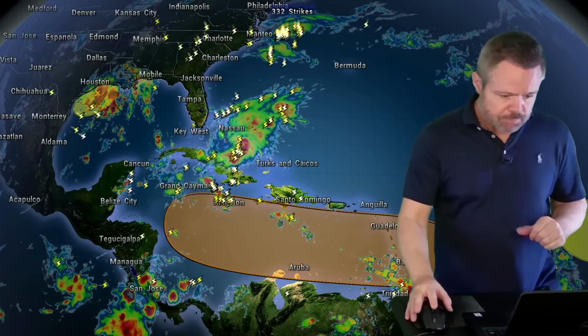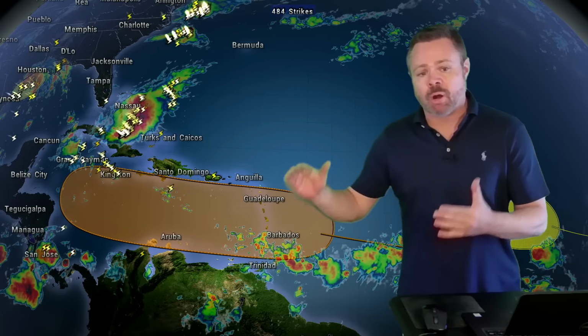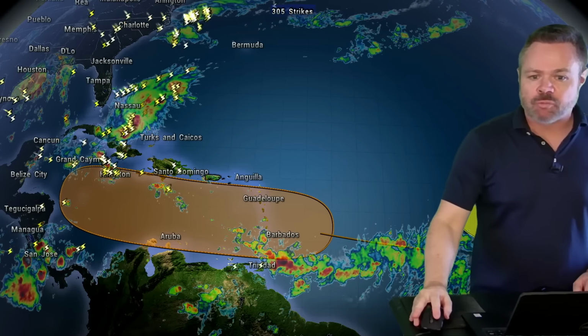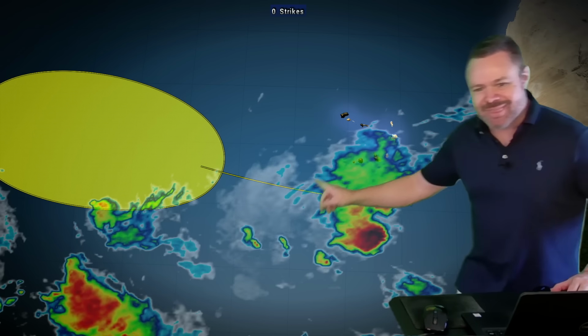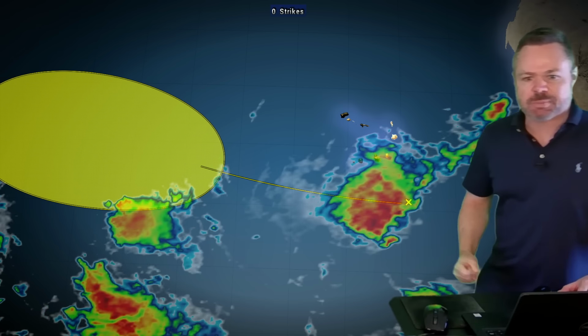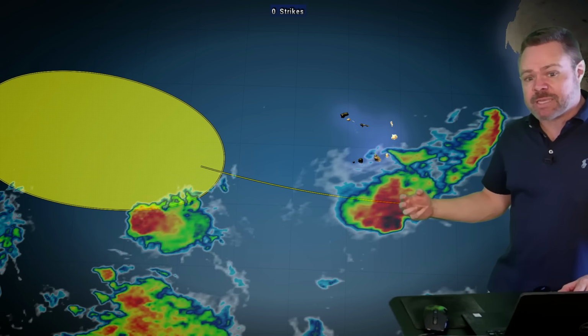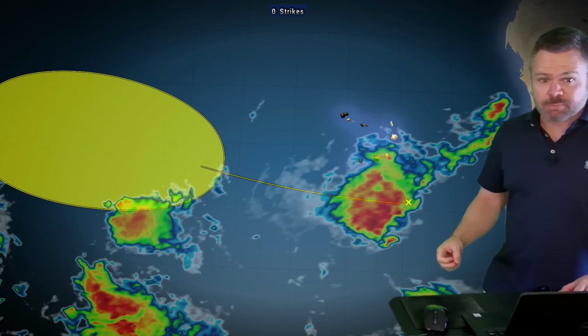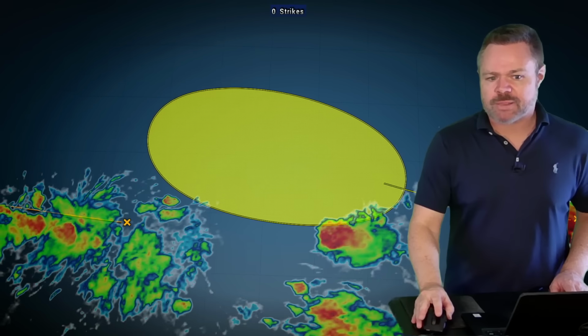All right. So obviously we're going to focus in on this area in orange, but we are going to cover the area in the Gulf of Mexico, and then we're going to touch on this far eastern Atlantic one. 20% chance of development from the National Hurricane Center. Again, this wave came off the West African coast with deeper convection to begin with, right? And it's already holding together better and farther east than the waves we've seen over the last month, all right? Just a 20% chance of development, so far away at this point in time.